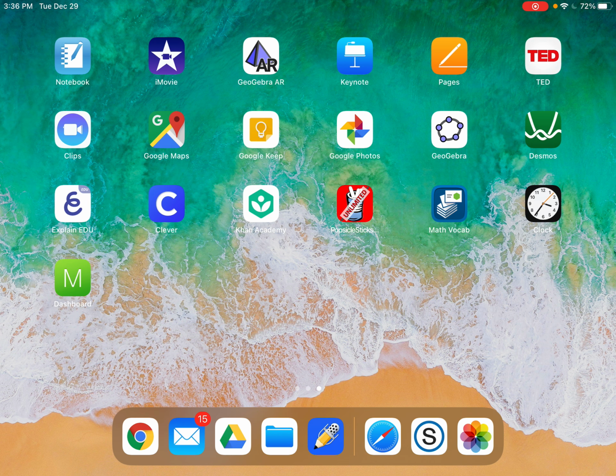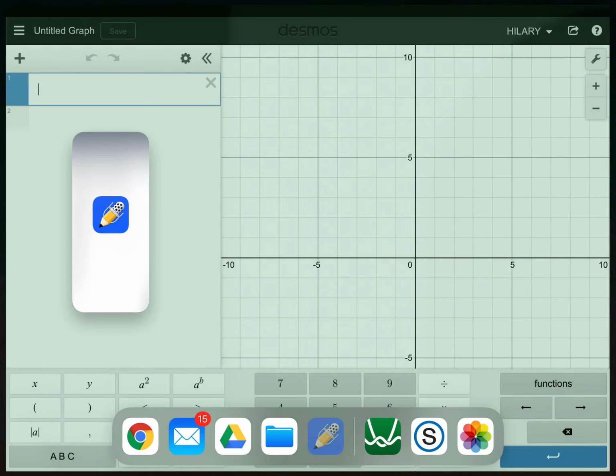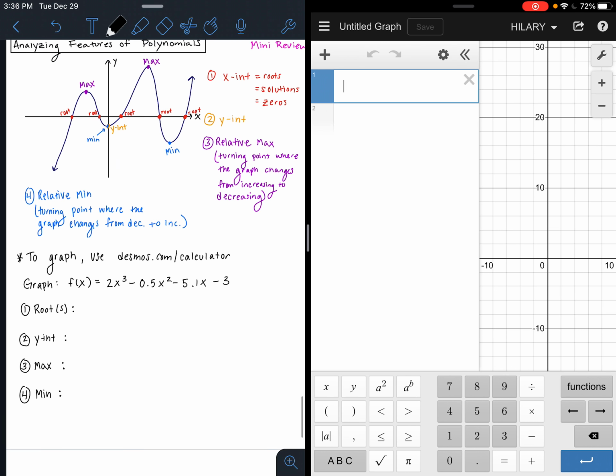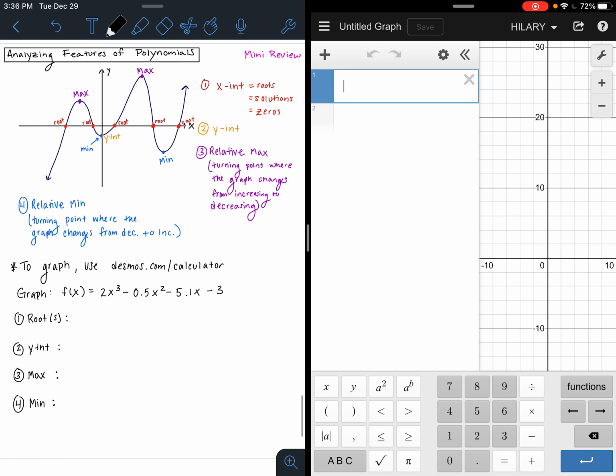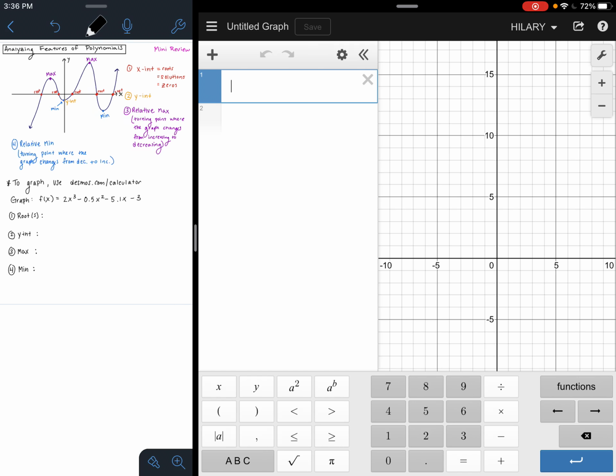Okay, so of course I don't have it up. Okay, so I'm going to pull up my Desmos graphing calculator on my iPad. There it is. And I'm going to actually split my screen here. There we go. So that way we can write and see at the same time. Okay, so you can write f of x equals in here. You totally can do that and it will show up just fine. I'm just going to type in what I see though. I'm just going to make this smaller for a second so I have more buttons over here.